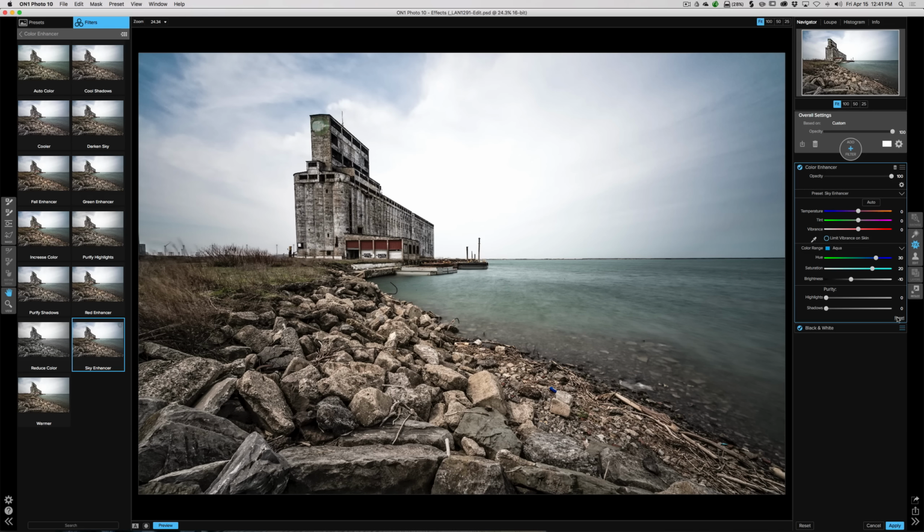Now with that said, I'm going to reset it. Every filter I mentioned at the top has an opacity slider. Well, at the bottom right hand corner we'll have a reset button. If you click that, it just resets that filter. Now I'm going to adjust the sky my way. So I'm going to go to color range right here, and I'm going to click there, and I want blue. So I'm going to do stuff with blue. Now I'm not going to mess with hue at all, but I am going to take saturation and I'm going to push that way up. And then I'm going to take brightness and I'm going to push that way down. So it's making the blue that is in that sky darker.